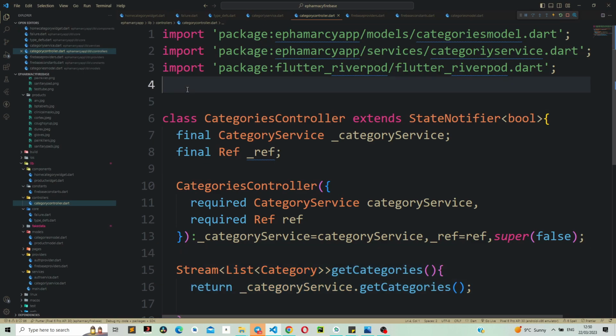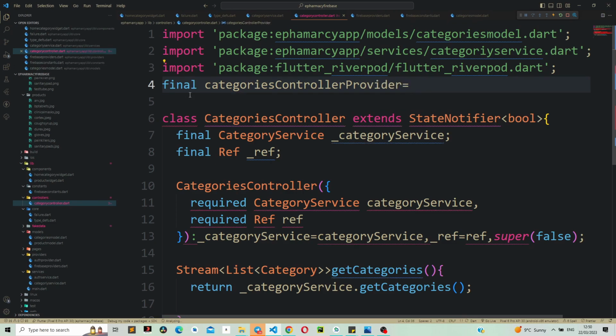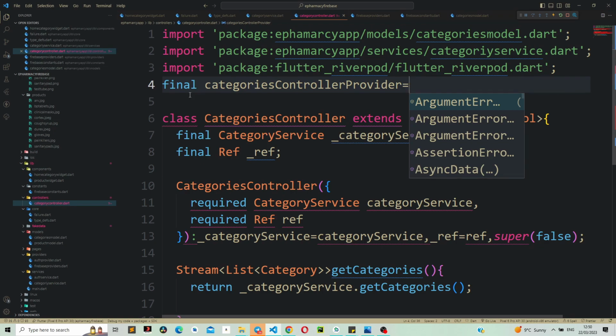Now what we need to do is say final categories controller provider is equal to state notifier provider.